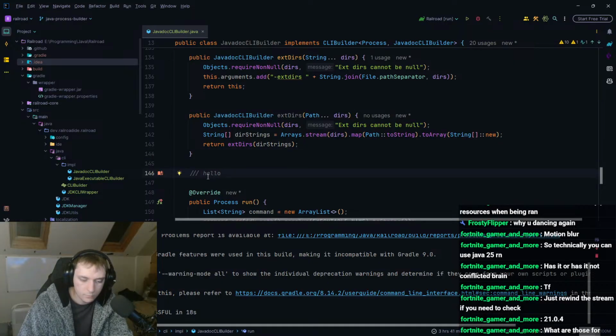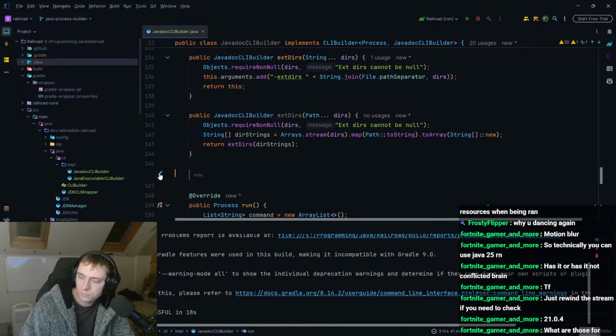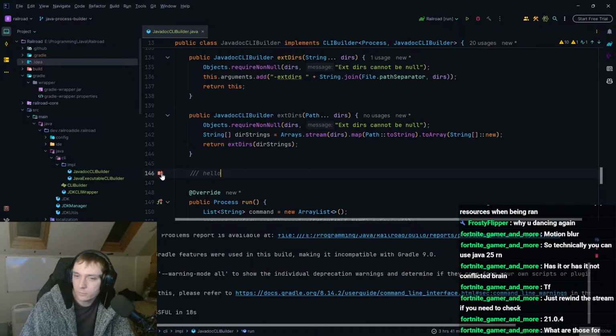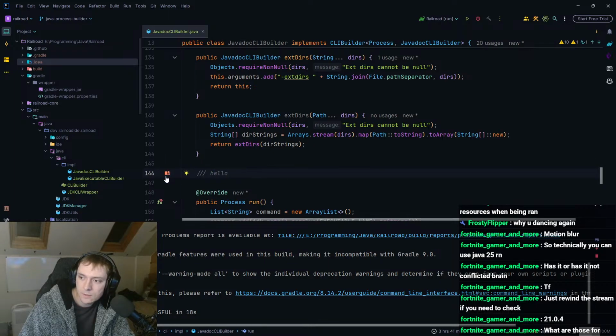Oh. Oh. I'm mind blown. That's actually kind of crazy. I didn't know you could do /// to get it to show up as a Java doc comment.